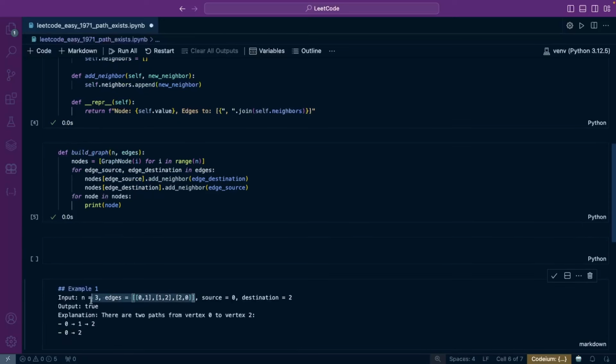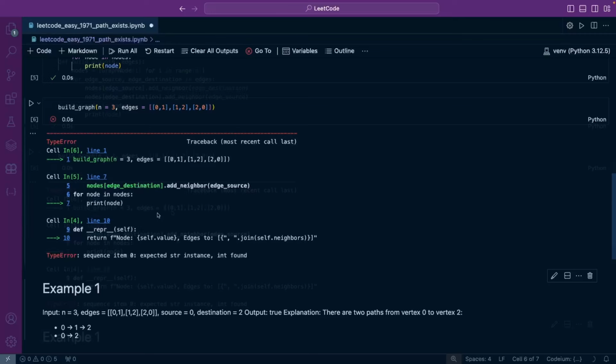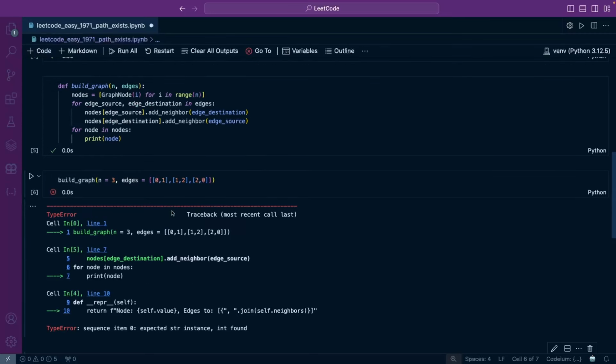This. Sequence item 0, expected string instance, integer found. I guess this needs to be a string as well.